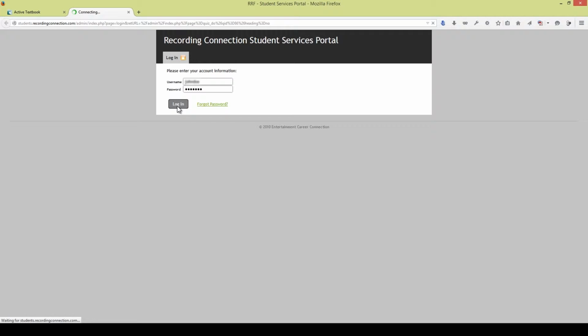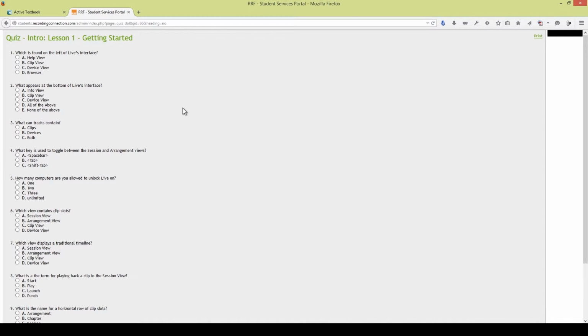So if you don't have that information, you want to make sure you get it from your student services representative. You go ahead and enter your login information, and once you log in, you're able to go to your testing area. And the quiz actually comes up.